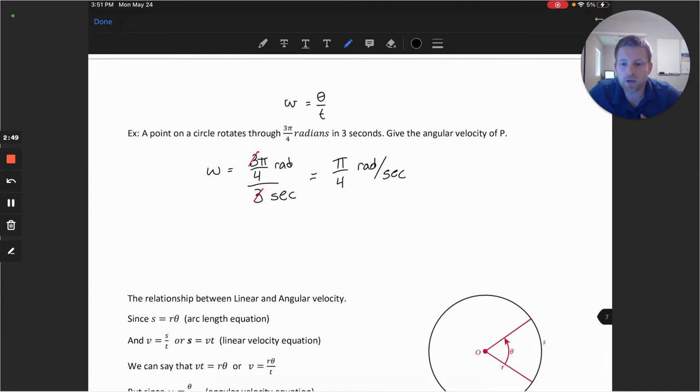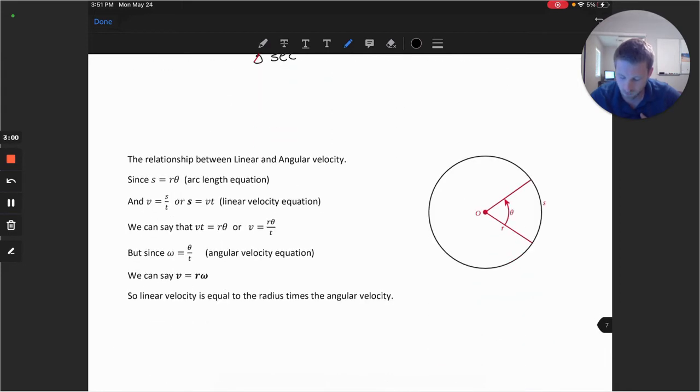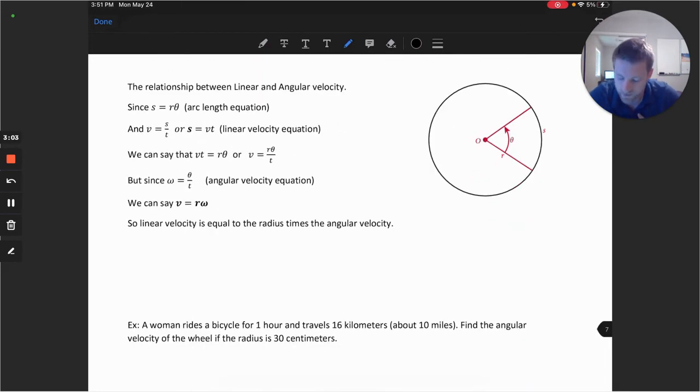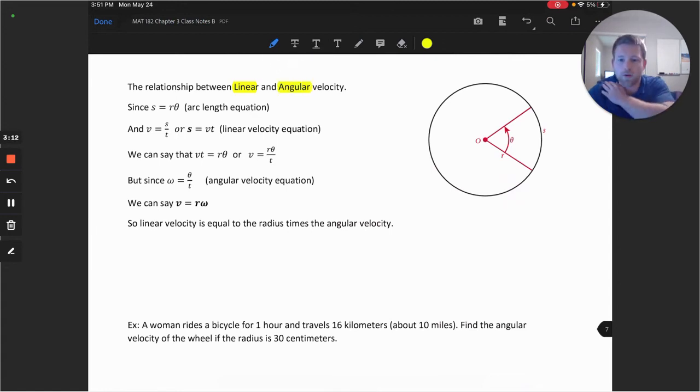So it might be a good question to answer here. What is the connection between the linear velocity that we've talked about before and this angular velocity in terms of a circle? So here's where we're going to break down the relationship between the linear and the angular velocity. We're going to play with a little bit of the terminology we used in the past lecture with the arc length as well. So we know that the arc length s is going to be the radius times the angle theta. So we have that same diagram from before.